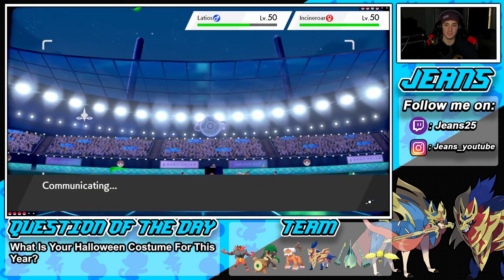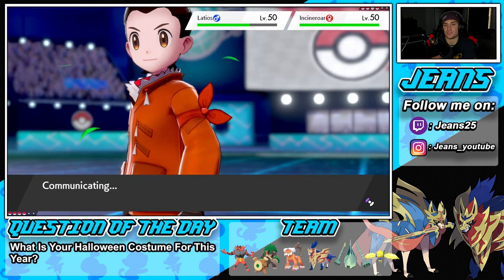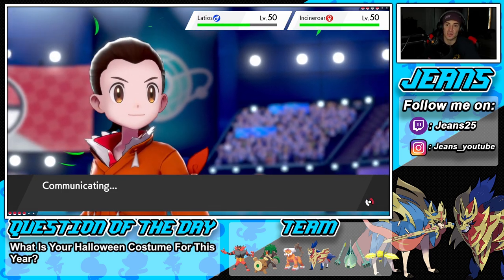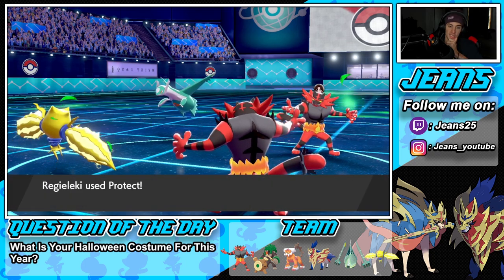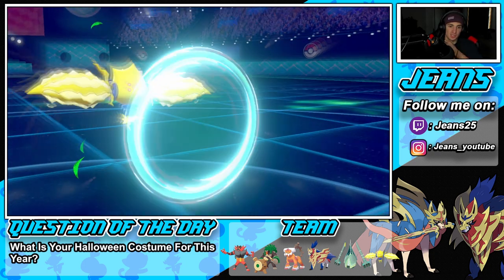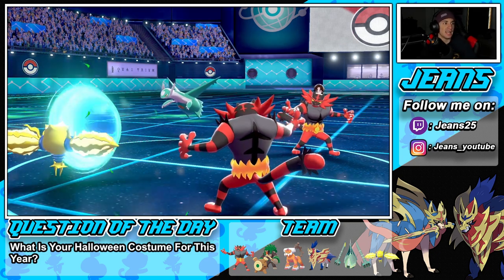Interesting. Right, you got to Fake Out my Regieleki to pick up the KO. And then I just don't see a Draco Meteor or anything really KO me with that Latios. Now that it's minus two, the Protect flies out here. Let's see if the Fake Out does come in that way. It does. It does indeed, baby.